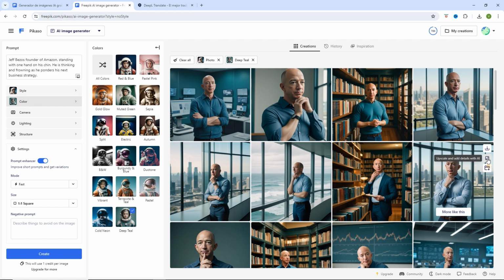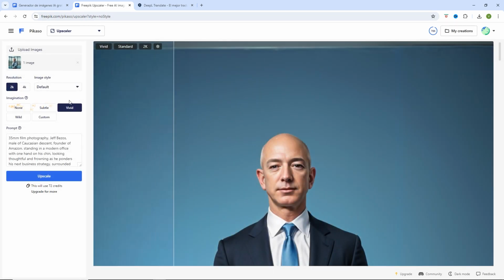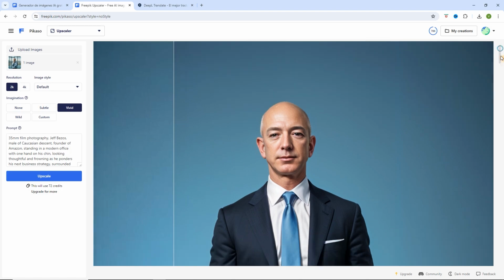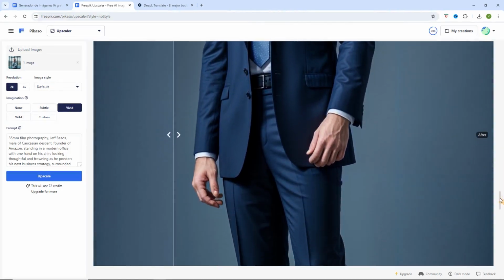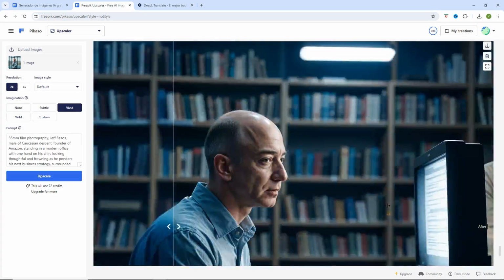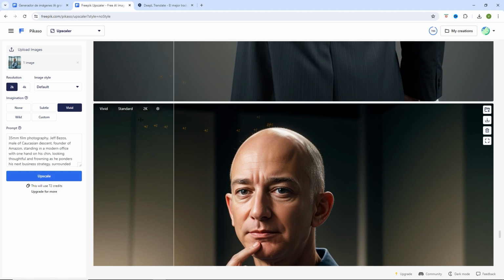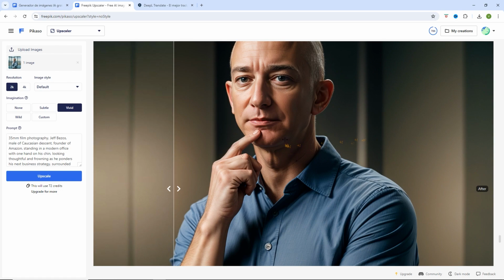So you already know. Download it and send it to scale and improve details with artificial intelligence in 2K, if you want. And I have that image here. Let's see it down here. Here I have Jeff's, thinking it's another colorization. But hey, you can play with the different settings until you find a result that you like.